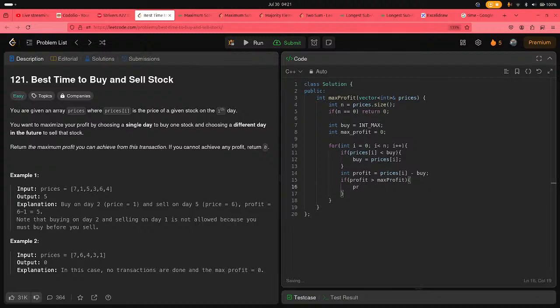So max profit will be profit, and what I will return? I will return max profit.